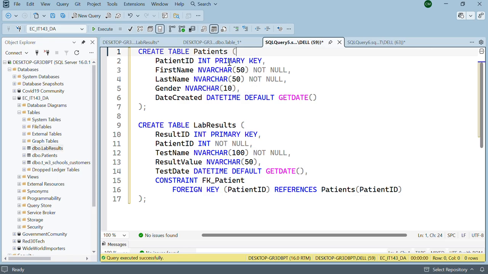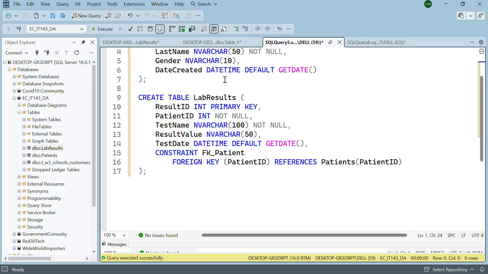I take patient ID as the primary key. I have not made it unique, and I've also added the first and last names, the gender, and NOT NULL, which is the constraint. And this is a default which will show the exact date and time of the patient.